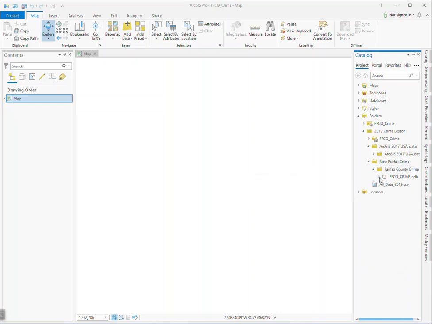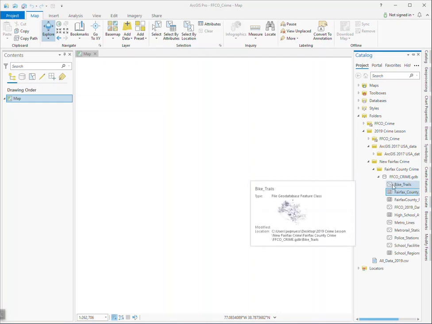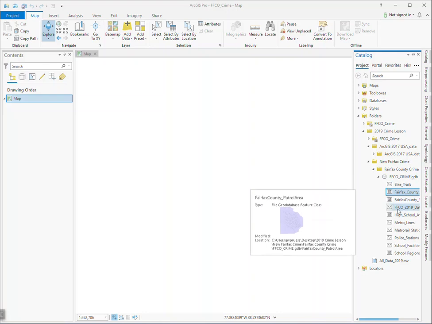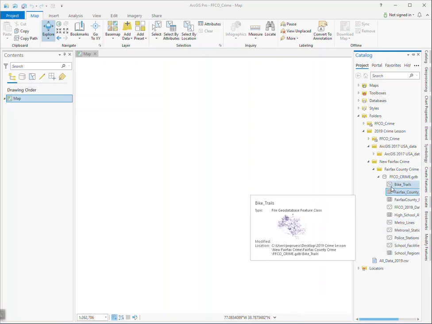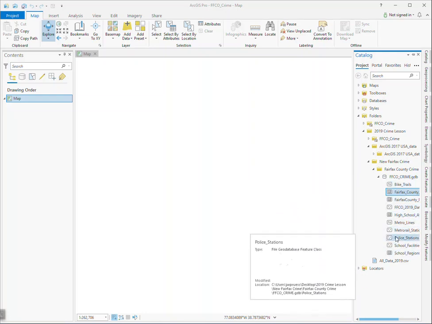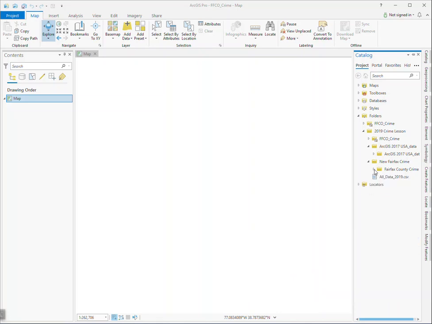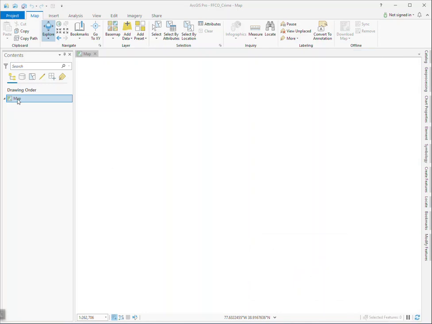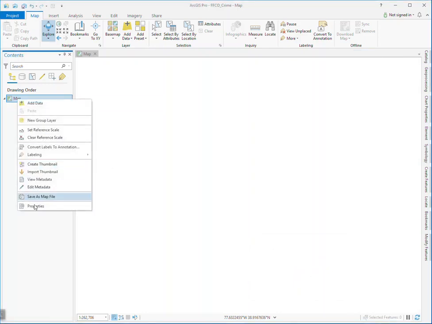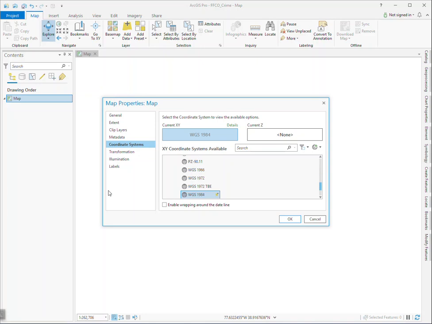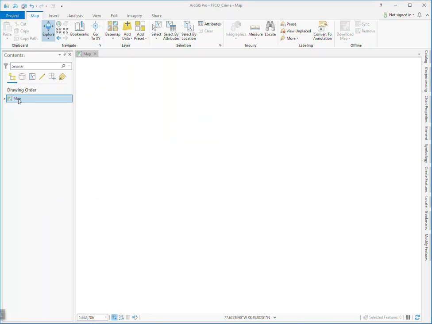It's inside this geodatabase called ffcocrime.gdb. We'll get into what those are later, but they're just a fancier, superior way to store your data. And it has a lot of data that we're going to use also, all in one place, so it's handy. And so right now, if we were to look at this map and its properties, this doesn't have a projection on it yet. It's just a blank map.